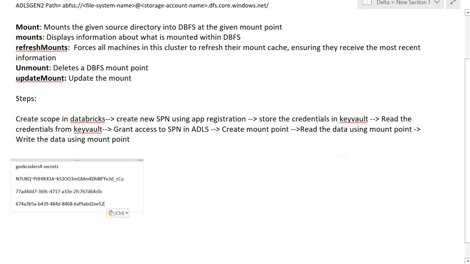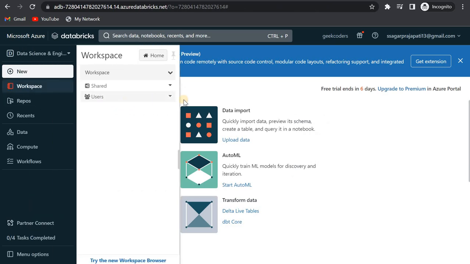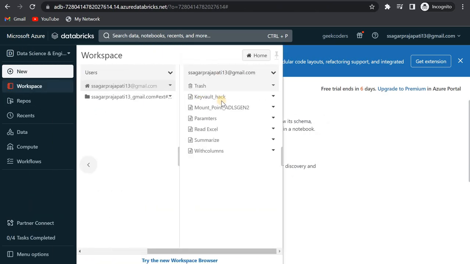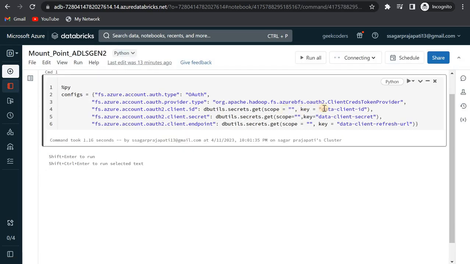Now if I go back to my notepad, you can see the third step is to store the credentials in Keyvault. So I need to store the credentials in my Keyvault. Let me go to my notebook. Here you can see that I have given some secrets.